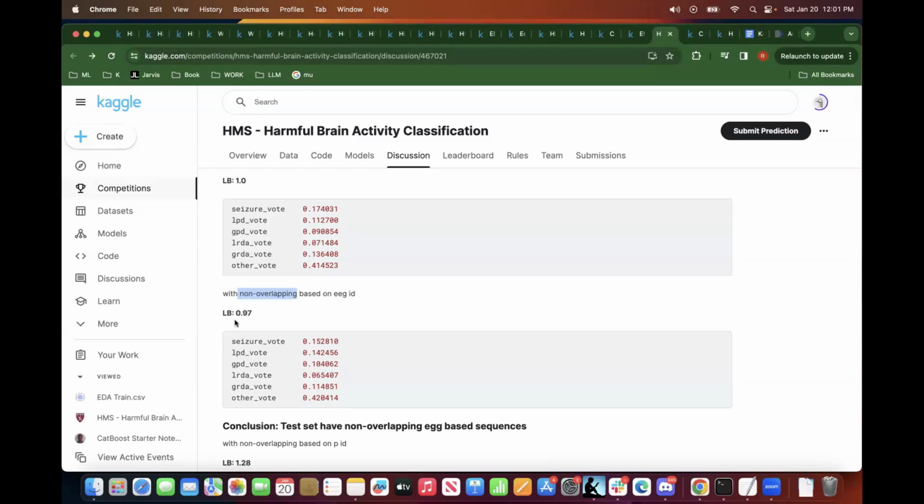Just to repeat, so I get it into my thick skull, it's the fact that some EEGs, like you said, might have only, let's say, 2 EEG readings, but some might have 10. By grouping it per EEG, you're making sure that the one which has 10 readings, all of which might be saying the same thing, does not have an influence much higher than the single row EEG, so that the fractions mean the same. Exactly, yeah. That's why it's non-overlapping.